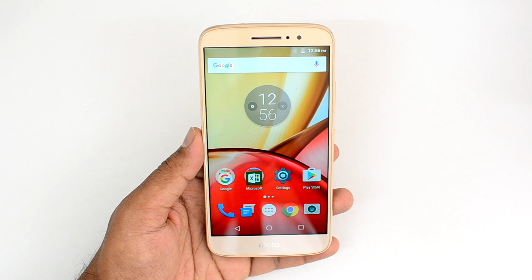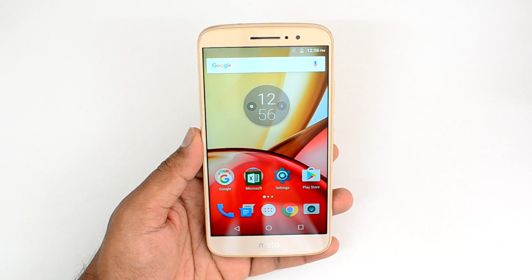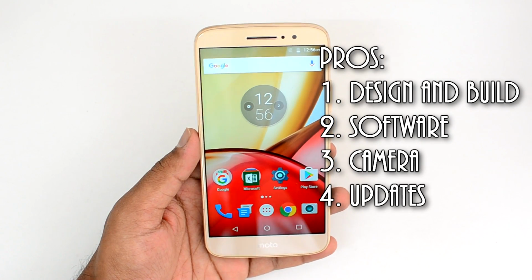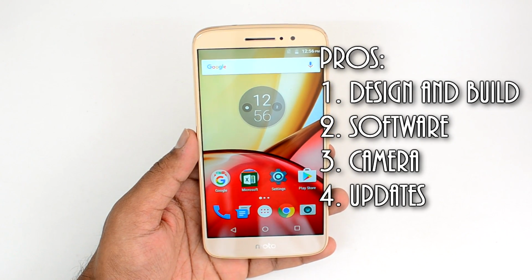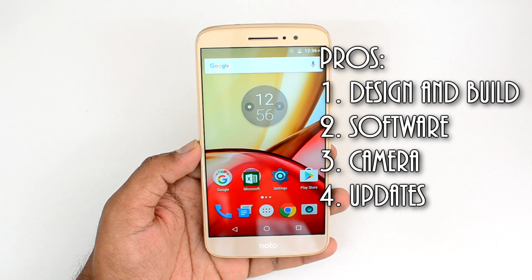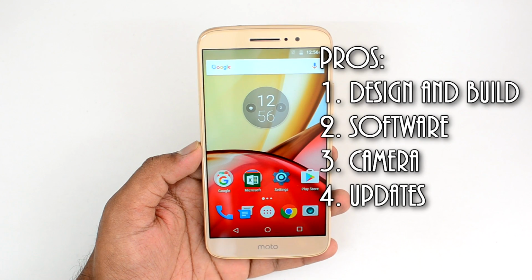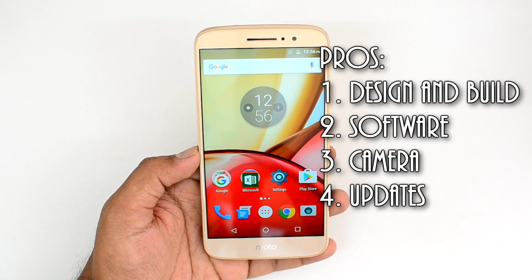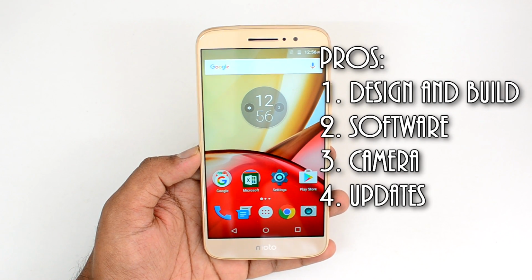So now we have talked about almost all aspects of this phone. Is it really a worth buying device? If you're talking about the Moto M as a Moto brand, then this is a really good device because it has stock Android, good design and build quality. It's the first metallic device from Moto in the sub 20k price point, really good cameras, decent battery experience and excellent software experience. Those were the pros of this device.